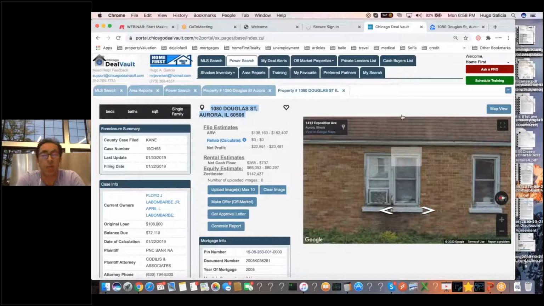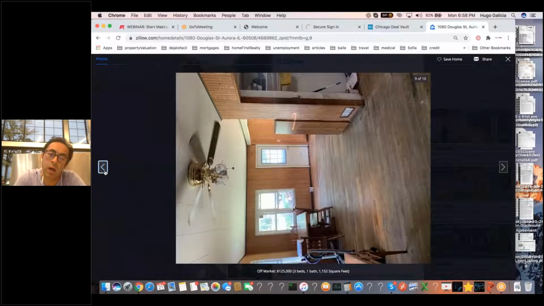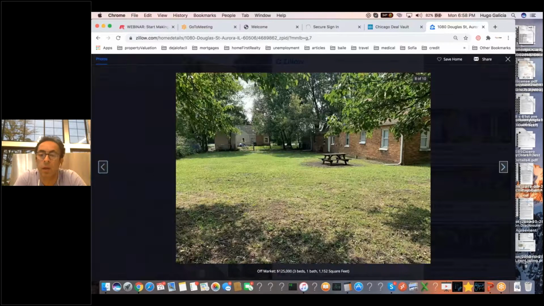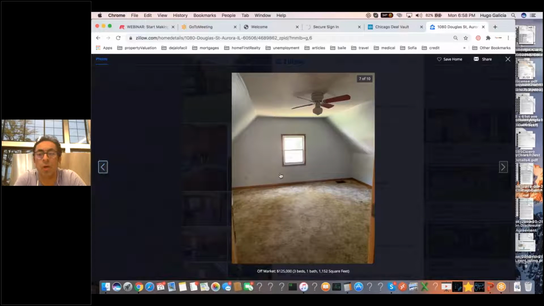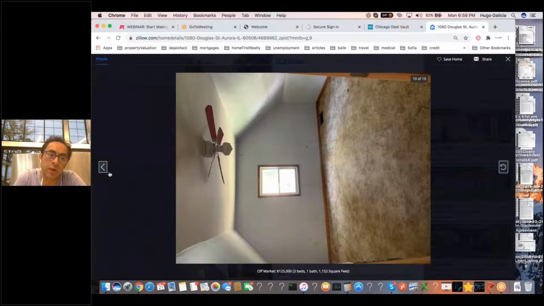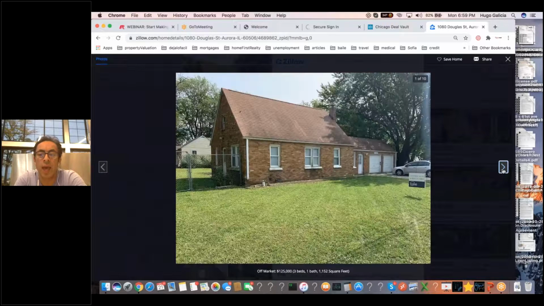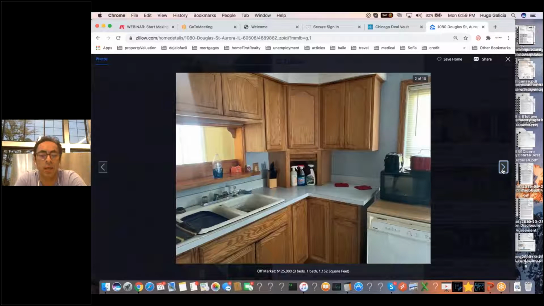But if there's no ductwork, let me look and see if I see any vents for heating. Let me go back to the pictures. Oh, I think I saw a vent right here. Oh yeah, right here. You see the vent, the picture is upside down, but it's on the wall. So that means it does have heating by a furnace. Okay, so you already have the ductwork.